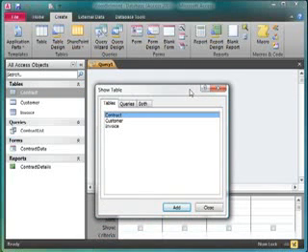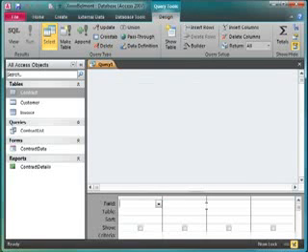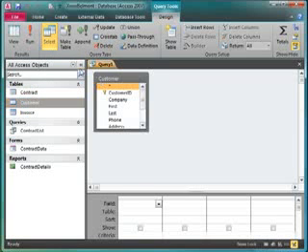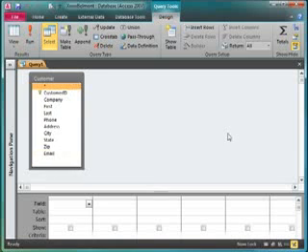The Show Table dialog box will open. I'm going to go ahead and close it because I'm going to show a different way of doing this. The textbook uses the Show Table dialog box. We'll do it a different way. I want to choose the customer table, so I'll just simply grab the customer table and drag it and drop it into my field list area in my query design.